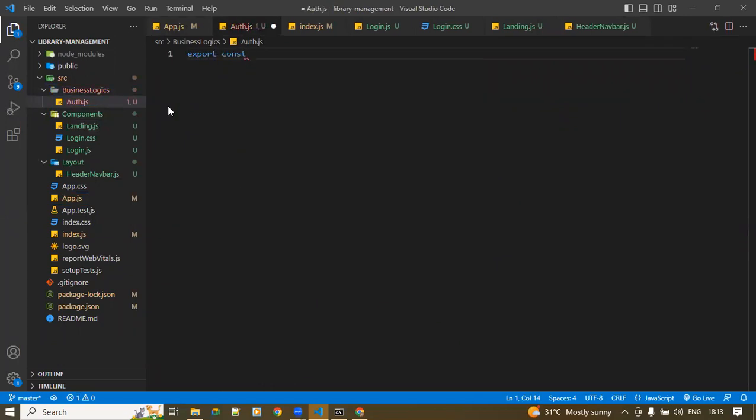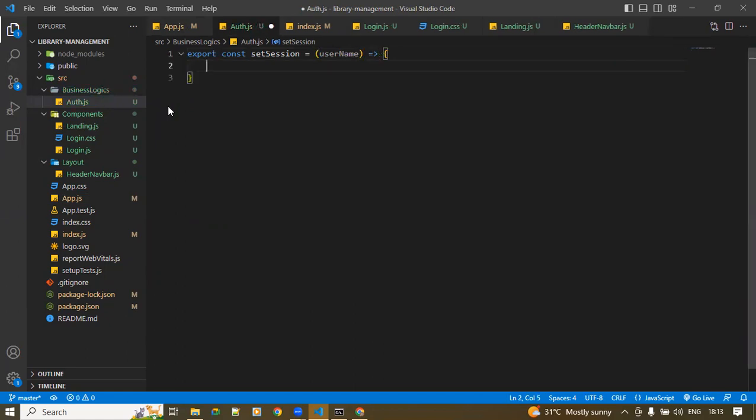One is export const session equal to, where I want to set a few things. One is the username, and the other is whether the user is logged in or not. That status I have to check. So I'll give username as a parameter.